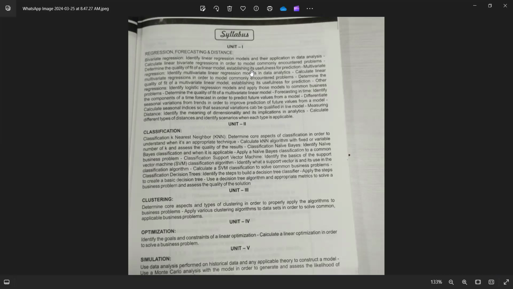And then we will focus on classification. Actually, logistic regression is a classification model. We'll see that when we go to logistic regression. So there are 5 topics here. We have already covered 2 topics: bivariate linear regression, that is simple linear regression, and distance. We have to do multivariate, logistic, and time series.